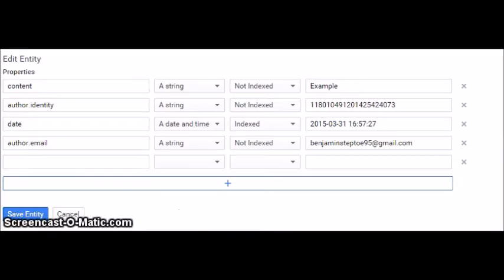Here I've selected an individual entity and it gives me the opportunity to update the record. For example, here I can change an attribute, so I'm going to change this to this, and I could also add another attribute if I wanted to, but in this case I don't want to.